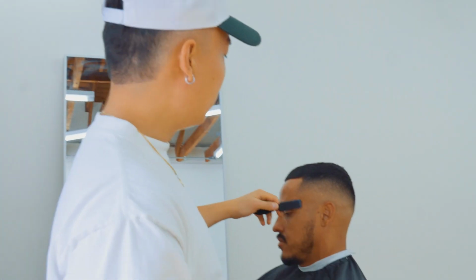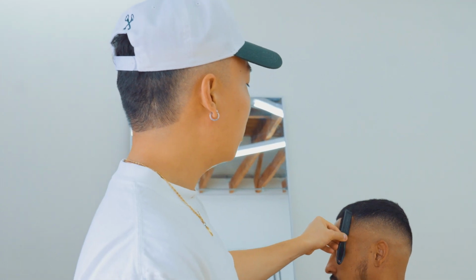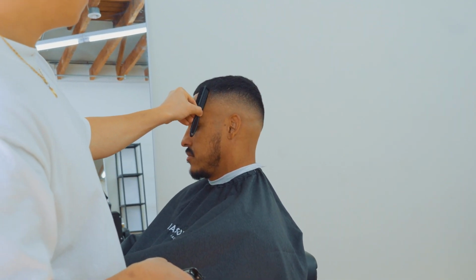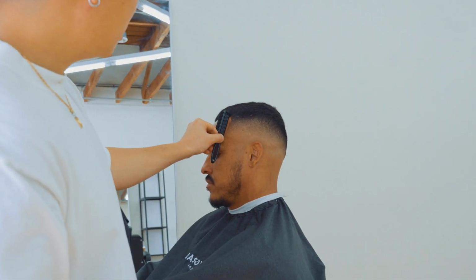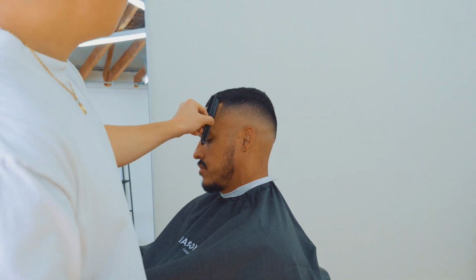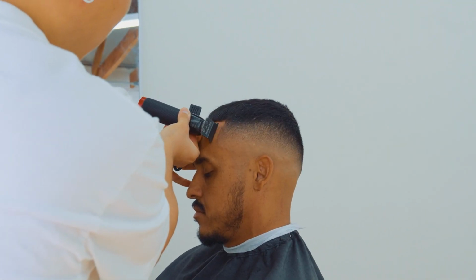So for this lineup area, I don't want to go too diagonal to this natural. I'm going to go more straight. So that's what I'm aiming for right there. Still straight but diagonal. So knock out some of this so that I could go a little bit more of a 90-degree twist accordingly.